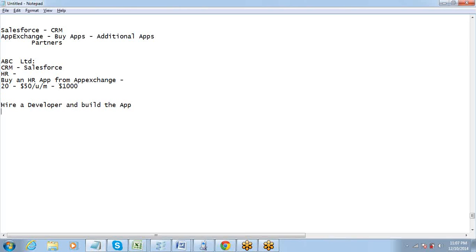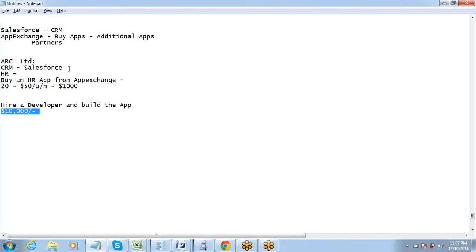Then you do a cost calculation of how much it would cost you to develop an app. Let's say the total cost involved in developing the app is $10,000. Now you start thinking that if I get it developed on my own, I can avoid this $1,000 per month and my cost will be recovered in 10 months, right?